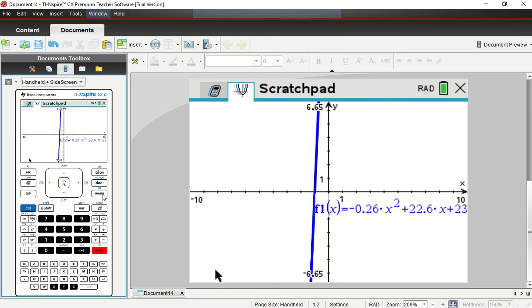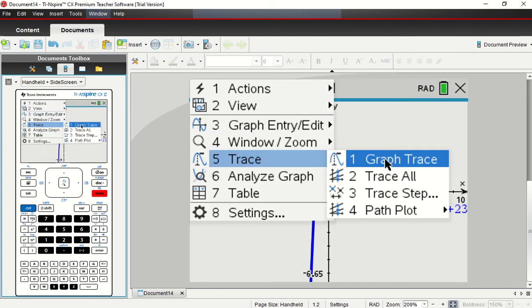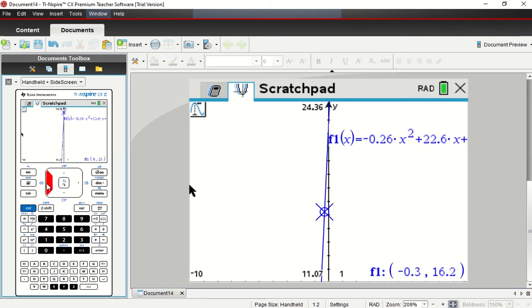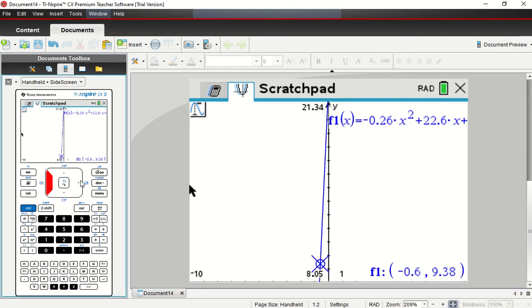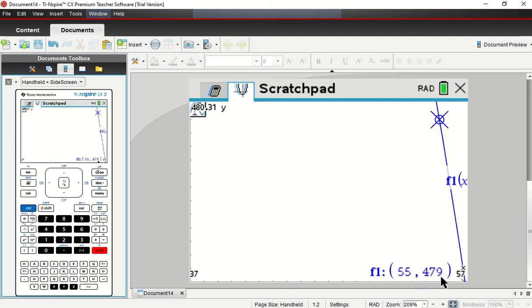If you want to just jump straight into the predicting, we can go to trace and graph trace. And again, this flashing dot, you can move it left to right and it moves along the parabola. But you can also just type the x value that you're looking for, which is 55. So then we press enter, and there is the prediction right there at 479.